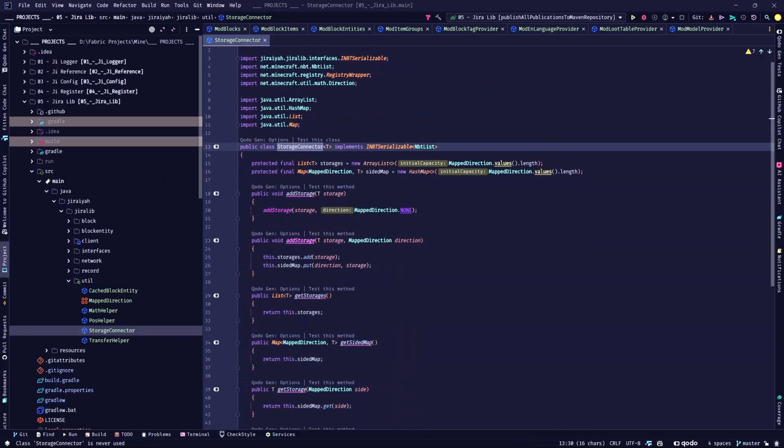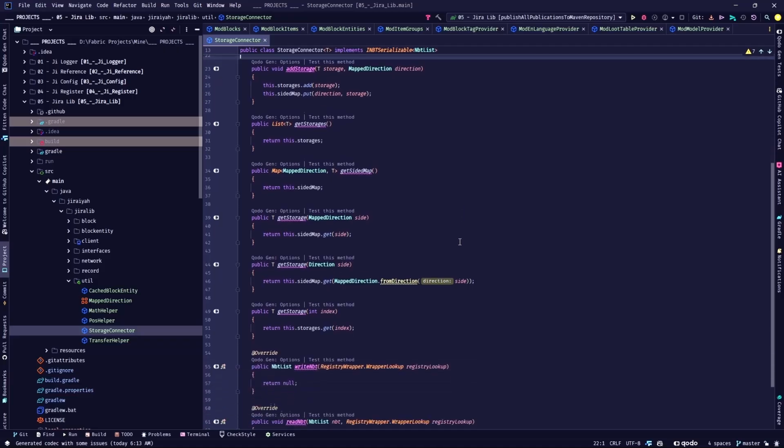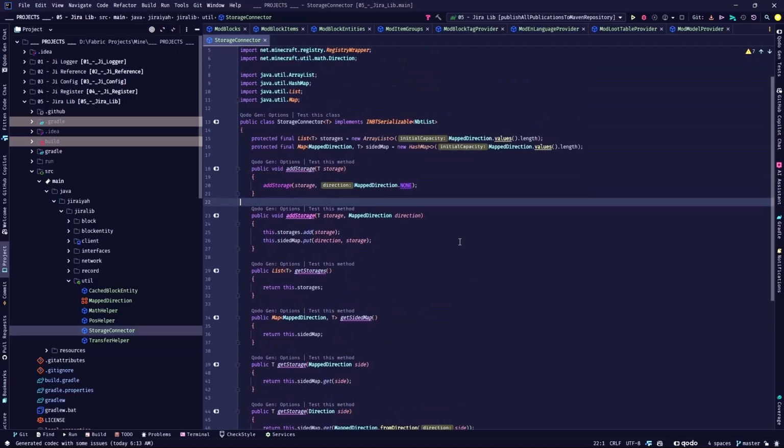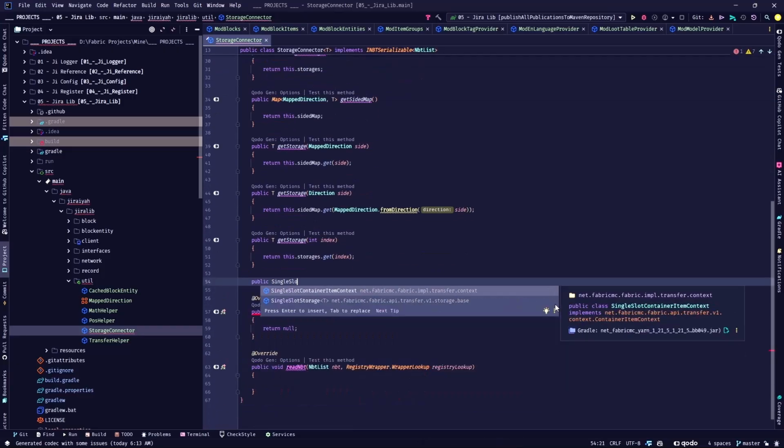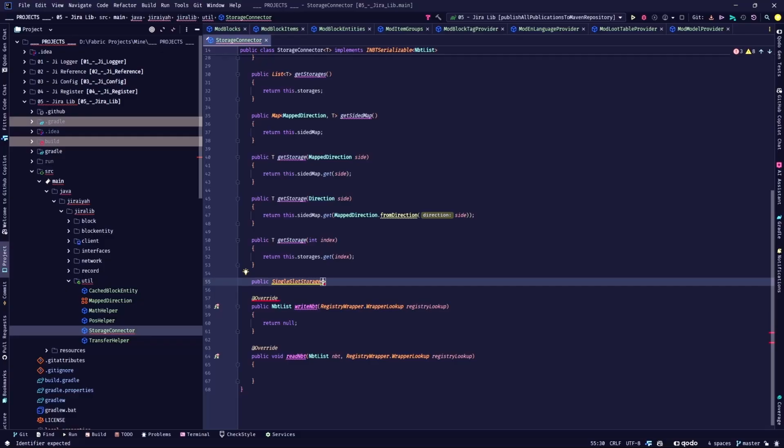So let me take a look at my own wrapped inventory storage in my own storage class and see what we have. Okay, we have the add inventory. Oh, here we go. I have some helper methods, and these are related to inventories actually. For example, add sync inventory, get inventories, and then sided map. Okay, here's one thing that I want. We return a single slot storage of the T, I think.